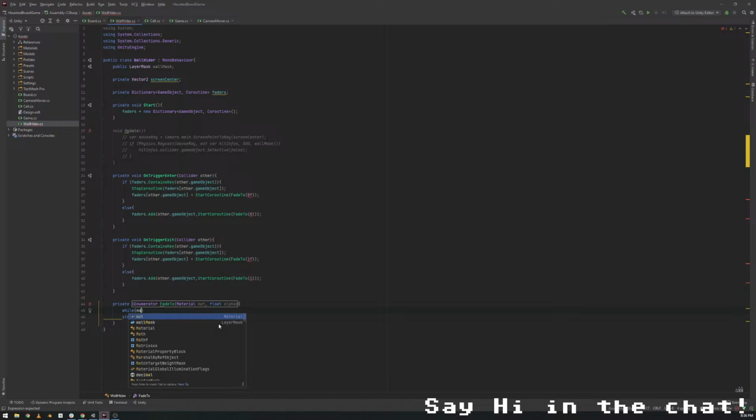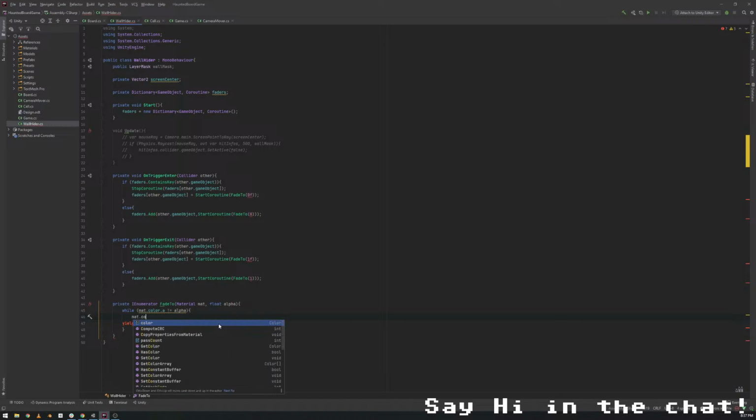So while the material.color, right? Color.a is not equal to the alpha we want to go to, then we're going to move it. Mat.color.Lerp. No, we want just Color.Lerp.